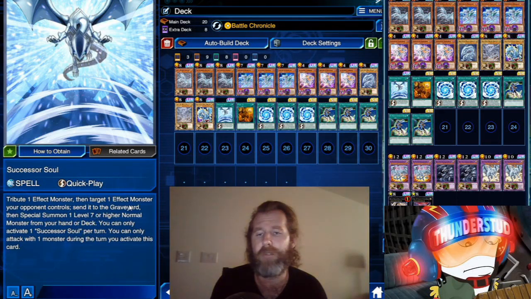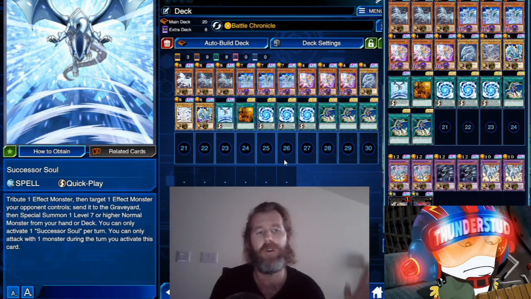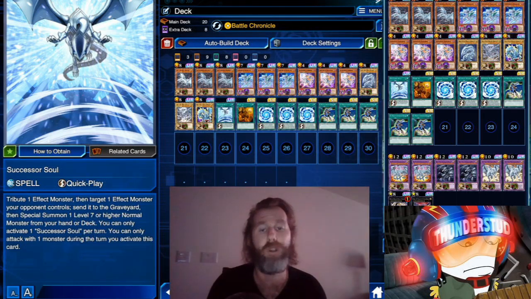Successor Soul, you get to search it with the skill also. You target an effect monster, then an opponent's effect monster. You send them both to the graveyard, bring out a Blue Eyes only once per turn. Trick is, when you use this card, you can only attack with 1 monster, so generally use it during your opponent's turn.